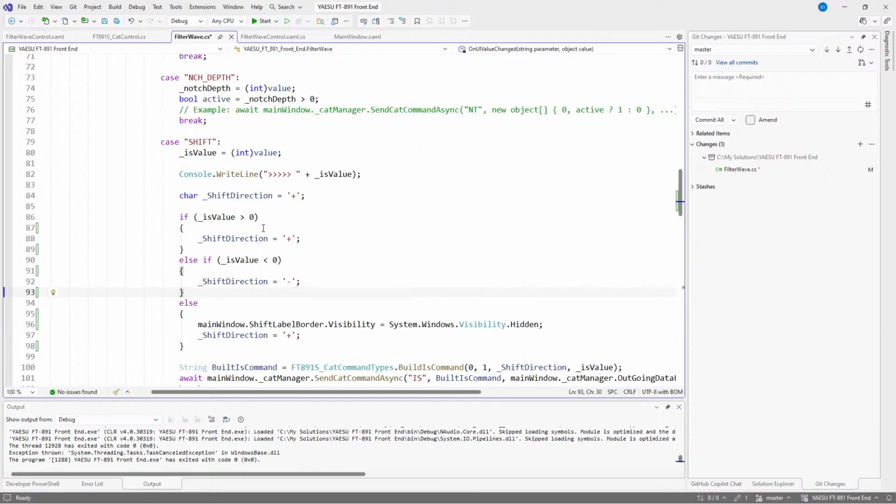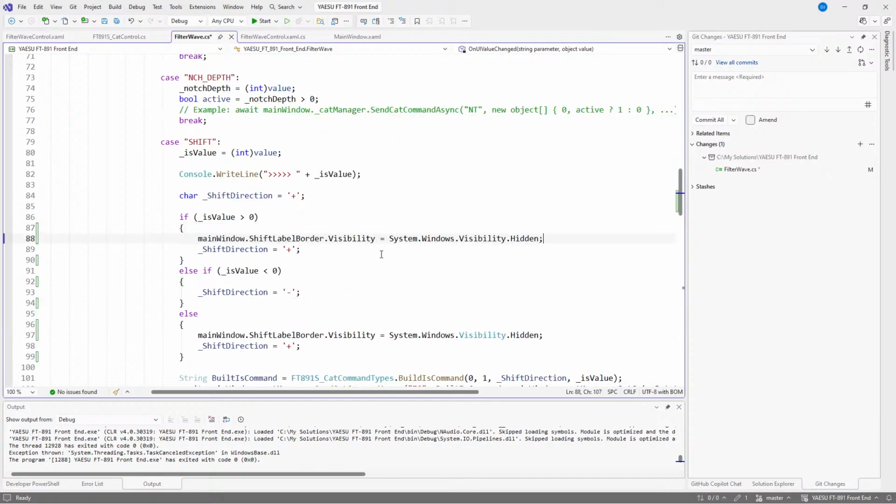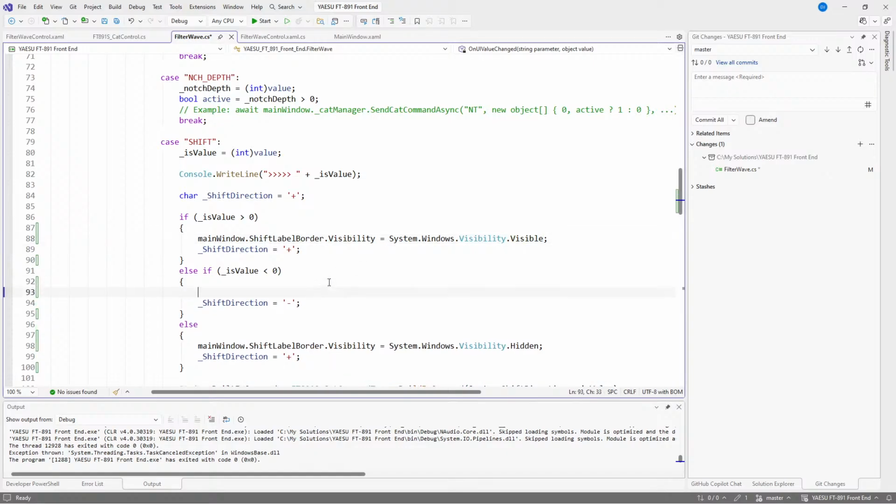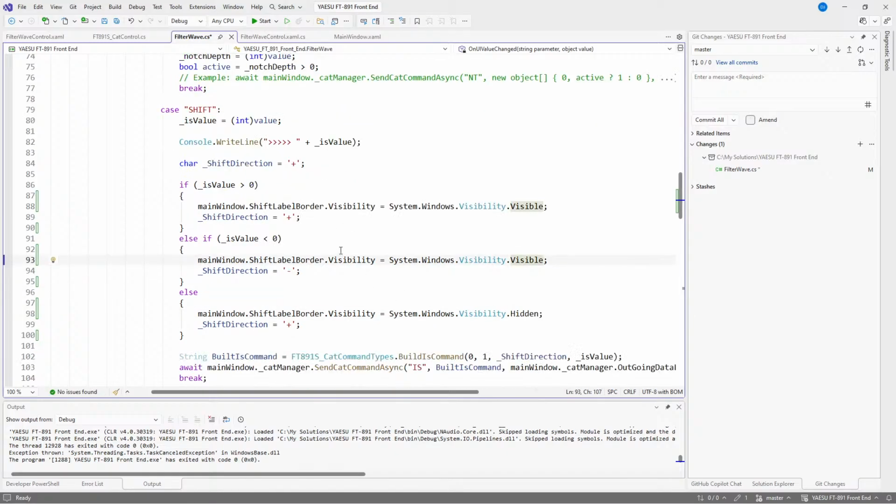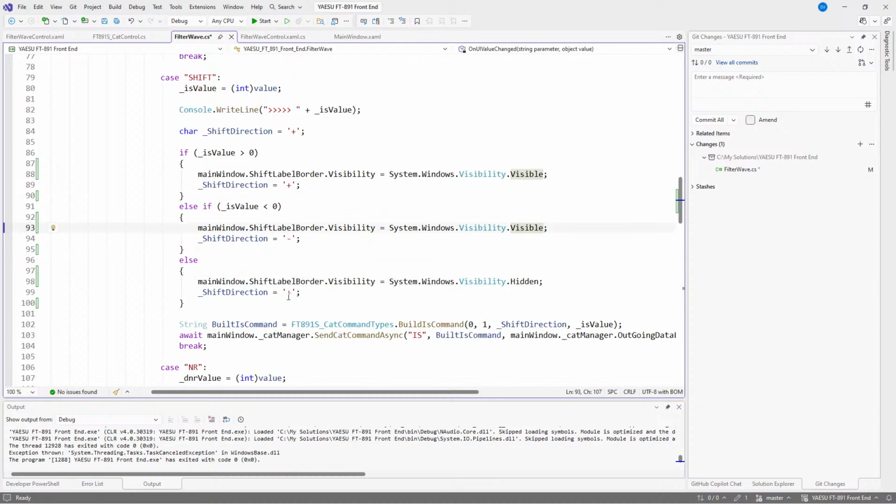If it's a plus, we need to make it visible. So visible, and also down here visible. Plus or minus, if the value is less than or greater than a 0, it makes it visible. If it's a 0, it drops through to this one, which hides it.